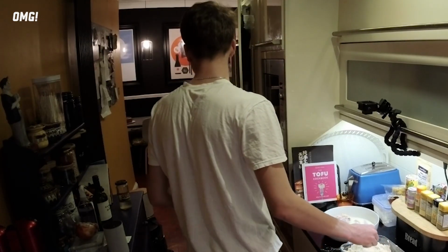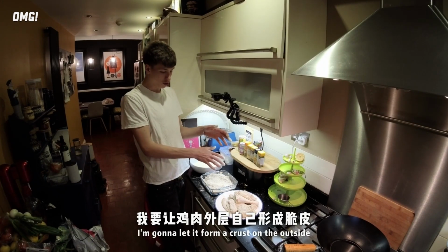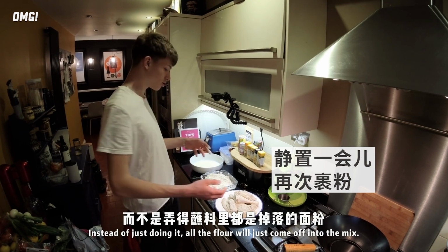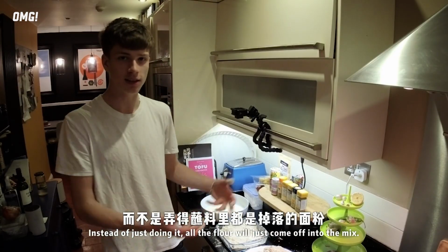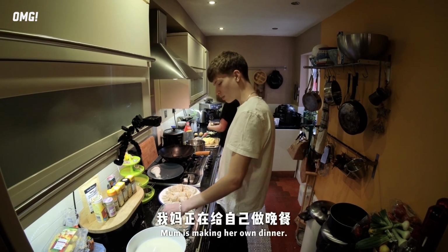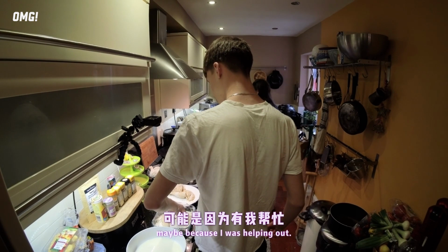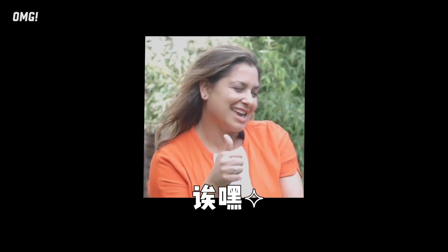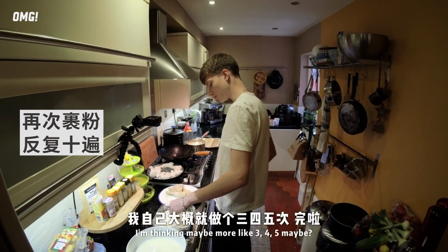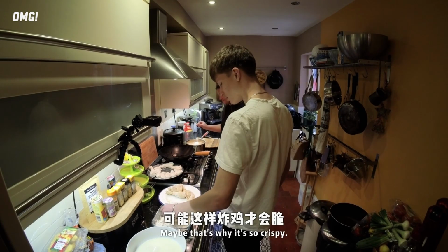I'm gonna let it form like a crust on the outside, and I'm gonna re-dip it, and I'm gonna do it like that instead of just doing it. All the flour will just come off into the mix. Come back from a dog walk and everything's just in the kitchen. Mum's making her own dinner. I'm impressed the kitchen's in not bad condition, maybe because I was helping out. Oh, I've got to do this a couple more times still. Well, they said 10 times, but I was thinking maybe more like 3, 4, 5. They just said that's what their people do a lot of time. Maybe that's how it's so crispy.